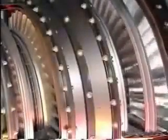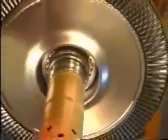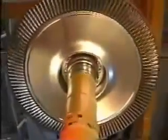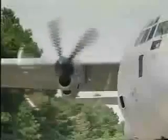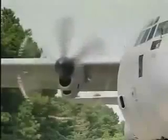In some ways, the turbine is the compressor in reverse. Nozzle guide vanes channel the gas onto the turbine blades, which are shaped so that the gas flowing over them is used to generate the optimum power. The blades are slotted onto a disc which rotates the shaft that is connected forwards to the compressor. Often, as well as driving the compressor, the turbine will also provide ancillary power to even drive a propeller.